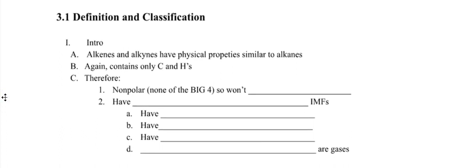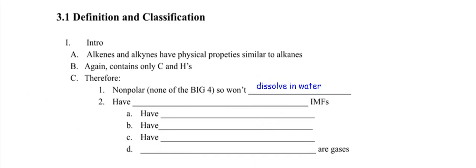So alkenes and alkynes have physical properties very similar to alkanes. These will only contain carbons and hydrogens unless you have some substituted groups in there like a fluorine or chlorine. So let's just go with the straight CH group, okay? They're going to be nonpolar. Why? Because there's now the big four. What was the big four again? That was your nitrogen, oxygen, fluorine, and chlorine. Those are your four very electronegative elements, all right? But carbon and hydrogen are not included, all right? So they are nonpolar. So what does that mean? They won't dissolve in water.